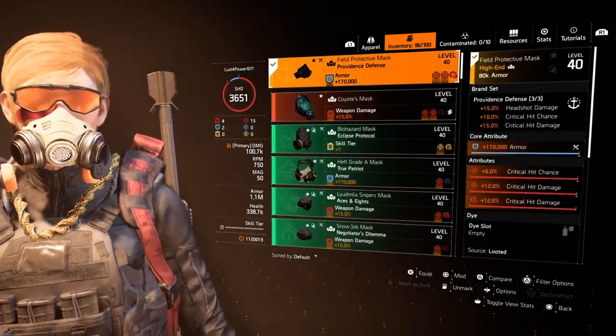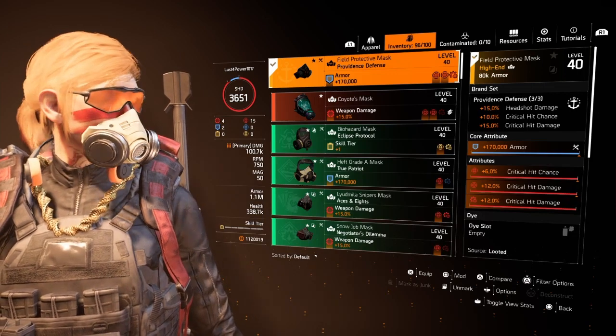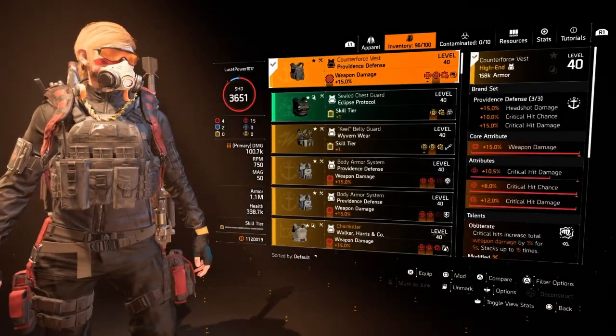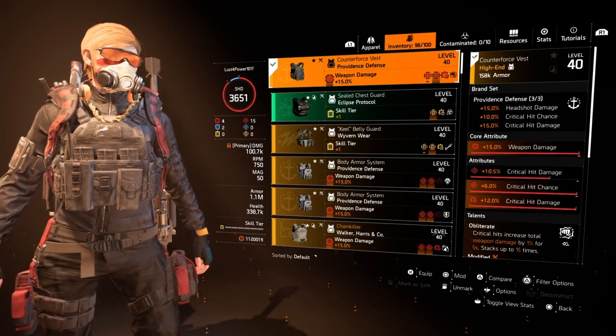Alright, for my mask, we got 3-piece Providence for the 15% headshot damage, the 10% critical hit chance, the 15% critical hit damage. We got max armor, max crit hit chance, max crit hit damage, and a max crit hit damage mod. On the chest piece, we got a second piece of Providence. We got 15% weapon damage, 10.5% critical hit damage, max crit chance, and max crit damage.